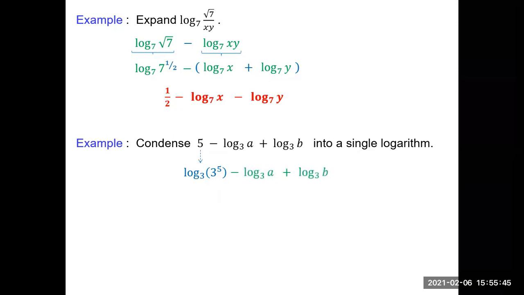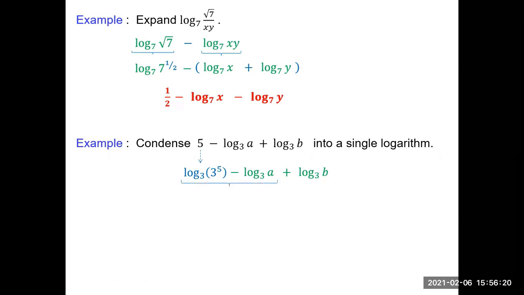Minus the rest, or rather minus log base 3 of A plus log base 3 of B. Now it may be tempting to just combine these last two by thinking that, well, I see a plus sign between logarithms, and therefore I should be able to just use the product rule. The problem is that this logarithm has a negative out in front. So I can't actually apply the product property because this isn't a positive logarithm plus another logarithm. So instead, we should simplify left to right.